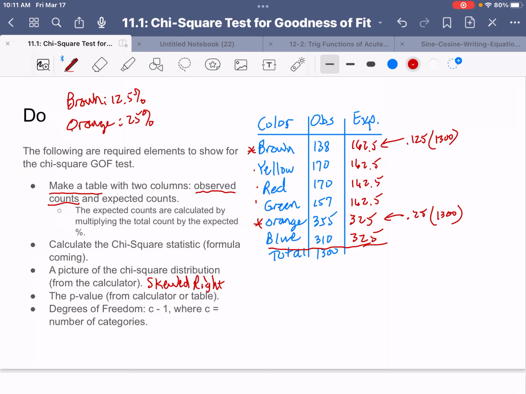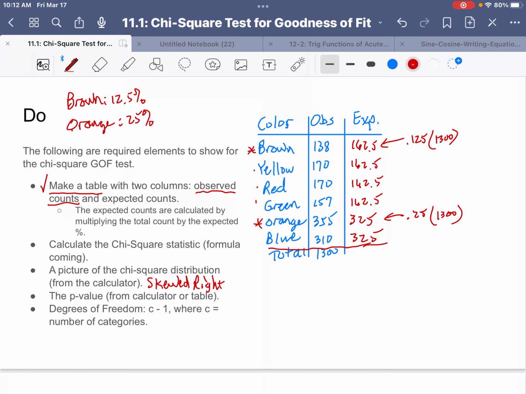But remember, we talked about the alternative hypothesis. You could say at least two of the color distributions are wrong. So if one is wrong, there must be another one that's wrong. In other words, there may be too many orange and not enough brown. It's the too many orange that was knocking the brown count down. So we'll find out. The first thing you have to do is make a table of observed counts and expected counts. All you do to get the expected counts is multiply the total times the claimed percentages for each color. The next thing you do is calculate the chi-square statistic.